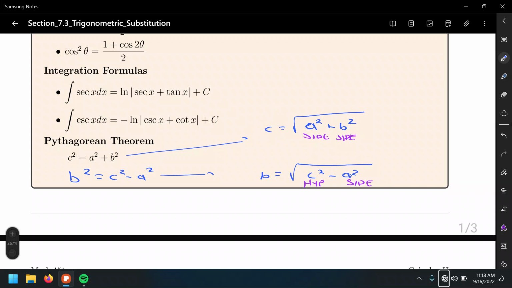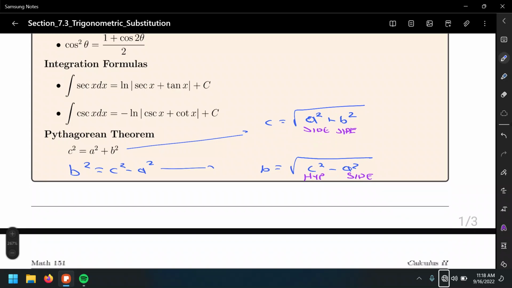But otherwise, it could be the case that we're given the length of the hypotenuse and one of the sides. So the question is what's the missing side. And when we have the sum of squares, each of them should represent the length of a side. But when we have a difference of squares, the first term should represent the longest side of the triangle, which is always the hypotenuse. Right? Let's do one more.